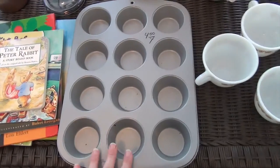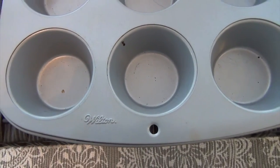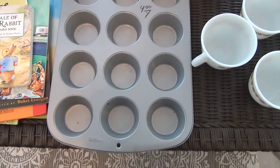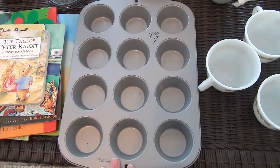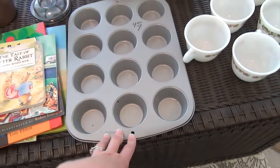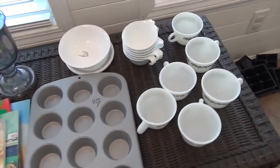I also picked up this really nice muffin tin — it is a Wilton. It looks practically new, not very many scratches on it, and it was $4, but I thought it was worth that. It's actually heavier and nicer than any that I have already, so I'm always wanting some extra baking stuff in the kitchen because I do a lot of baking.